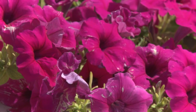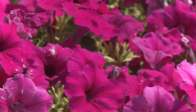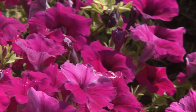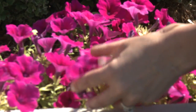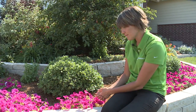In contrast, this petunia plant is not healthy. It does not have the nutrients it needs to be a beautiful specimen in my landscape. You can see the leaves, the flowers are becoming a little wilted, and there's yellow. All the leaves are yellow and they should be green. So this plant is telling me that it's missing something. Something that it needs is not in the soil. So I am going to have to amend the soil with the right nutrient that it's missing.